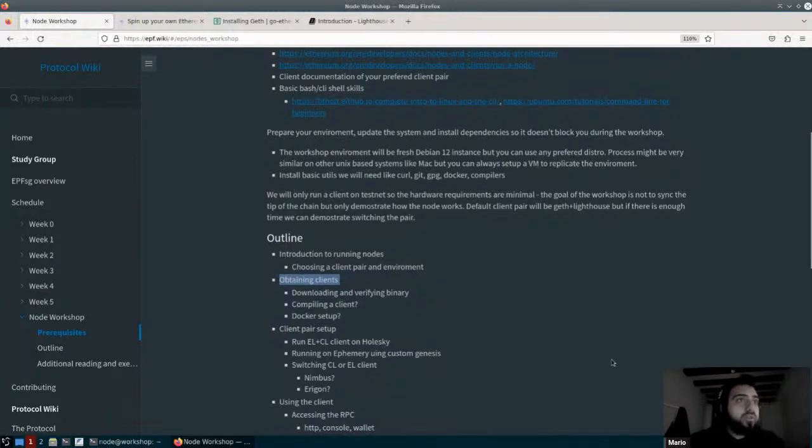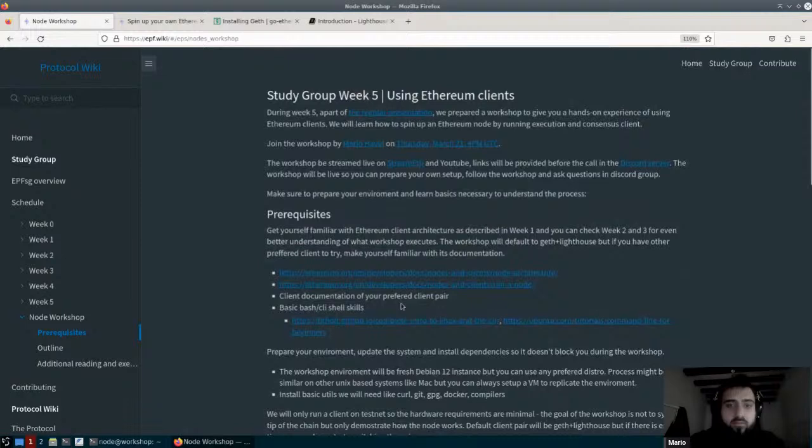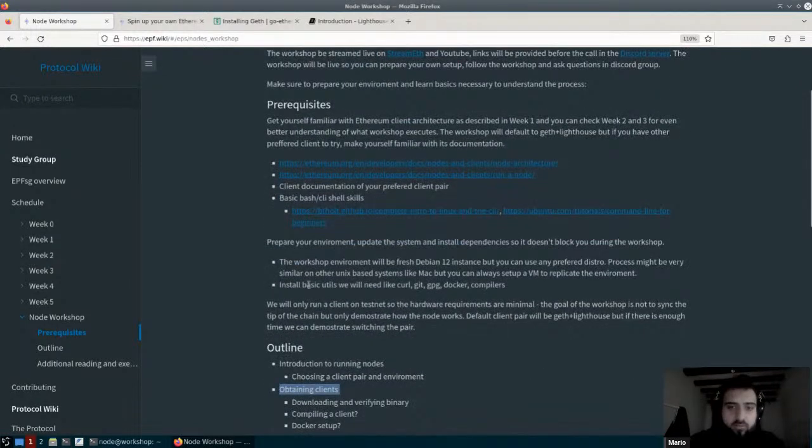How to for installation, as this is a fresh install, but I already installed some basic things. You see I was missing htop, but yeah, curl, git, gpg. I wonder if I have all of that.